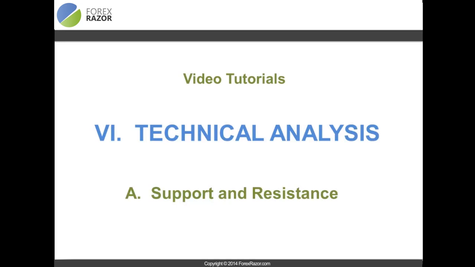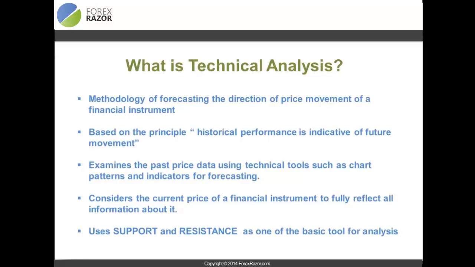In this series, we will be covering the use of technical analysis for trading. We will discuss the basic tools of technical analysis, such as trend lines, support and resistance, chart patterns, and formations. In this first tutorial, we will begin with the most basic tool of technical analysis, that is the support and resistance levels. Before that, we begin with a brief introduction to technical analysis.